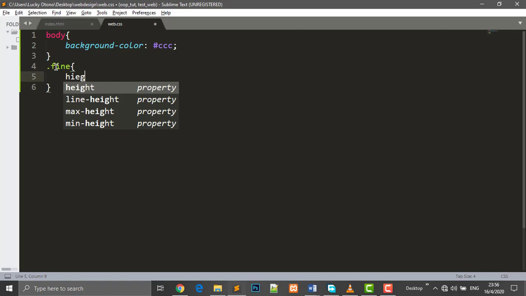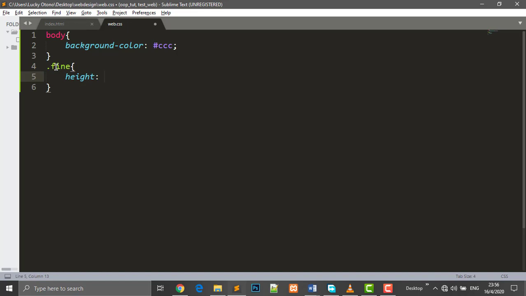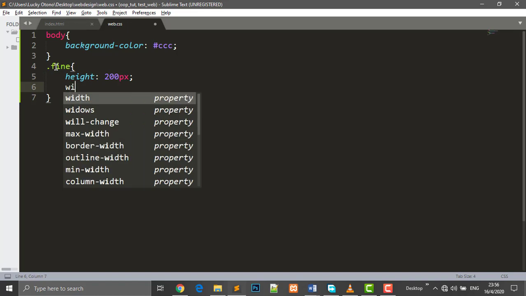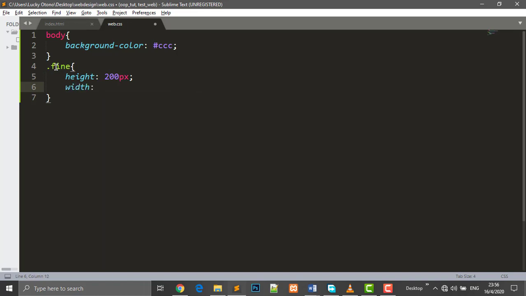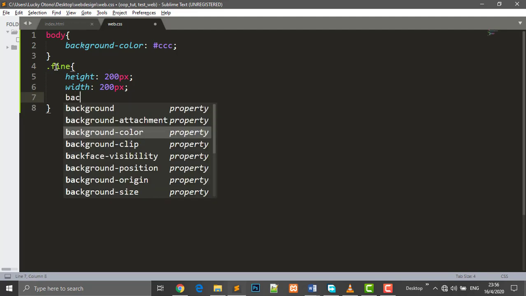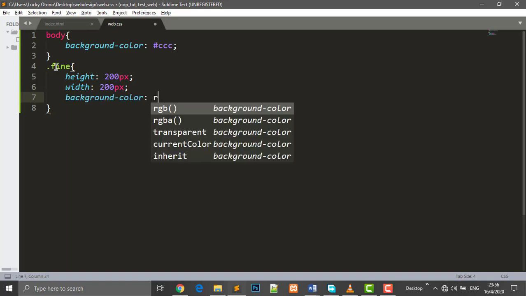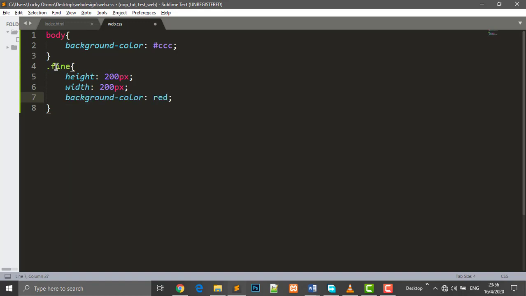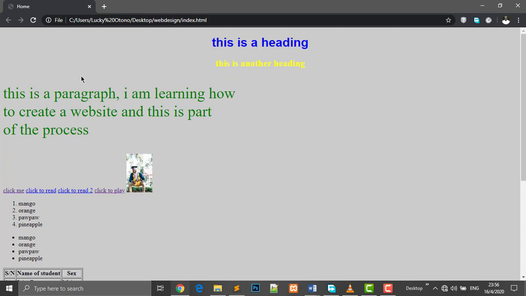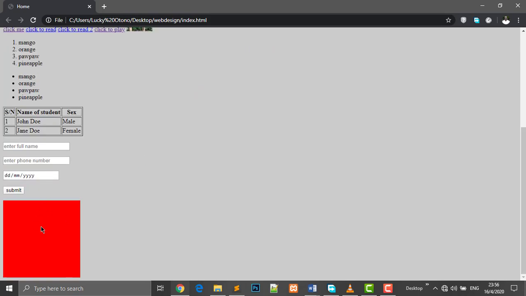Okay, so like I said, it's a container, right? So we just say, oh, my height wasn't even correct. So height, let's say height of 200 px. Then we want to give it a width of say another 200 px. Okay, make it a square or something. Then of course give the background color of say red. Okay, so basically that's it. So this should do the trick. Okay, so we save and then we scroll down and then this is our div.